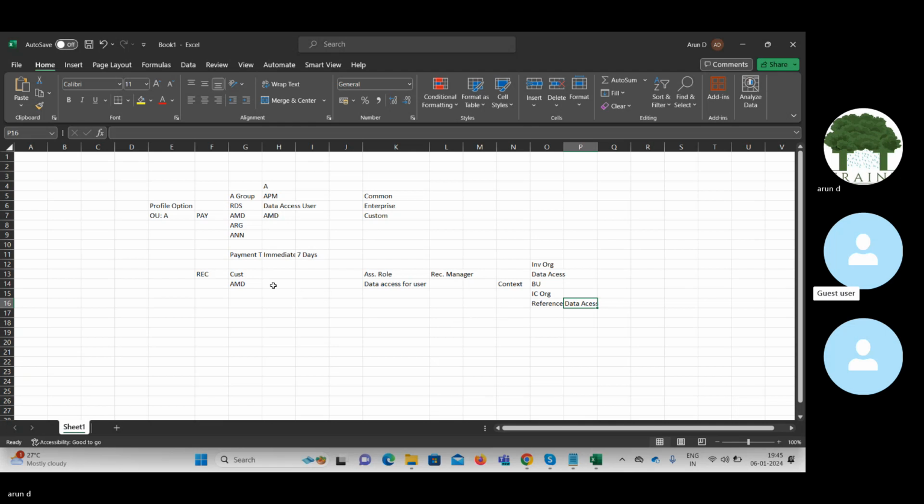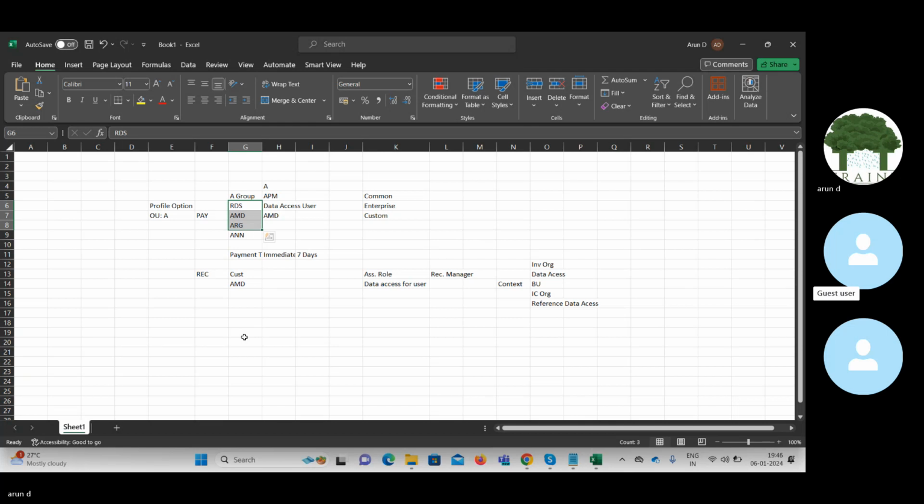I can group together the business units, the organizations, and it also controls what kind of configuration can be shared across the organizations, right? That's the reference data set's role. So when I use common, I can still add my own payment terms, but they will all be tagged to the common reference set, which is the default set. Correct.